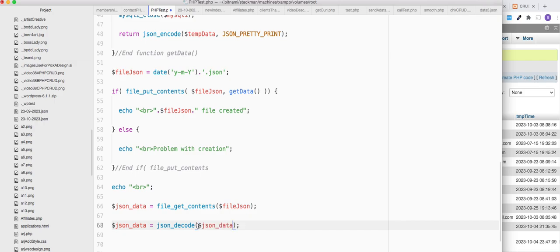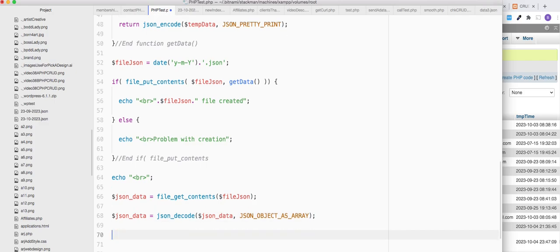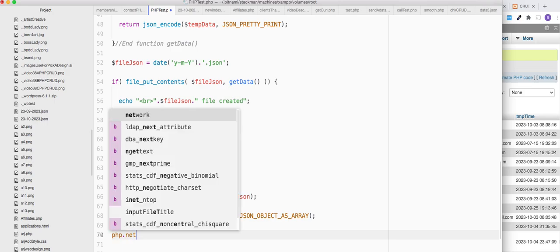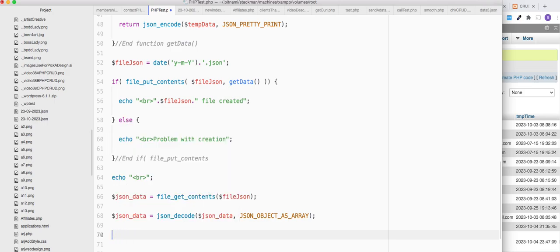Did I spell that right? Yes, I did. We're going to add a flag. We're going to say JSON object, because we're going to make it into an object, right? Array. There you go. So I like about these editors, man. They'll give it to you. I mean, I get close to it and they'll give it to me. It's very hard to memorize a lot of this stuff. So that's why you look for it. And you can go to php.net to look for a lot of that stuff. It's kind of where I go there a lot.